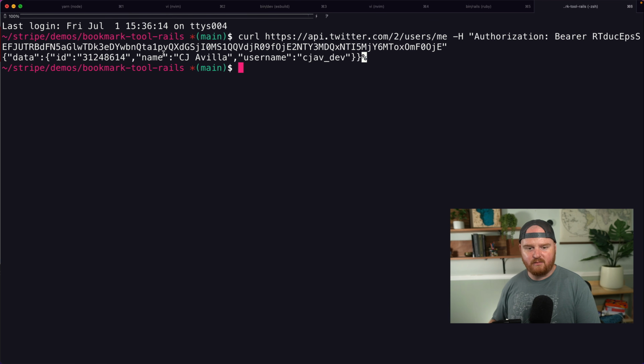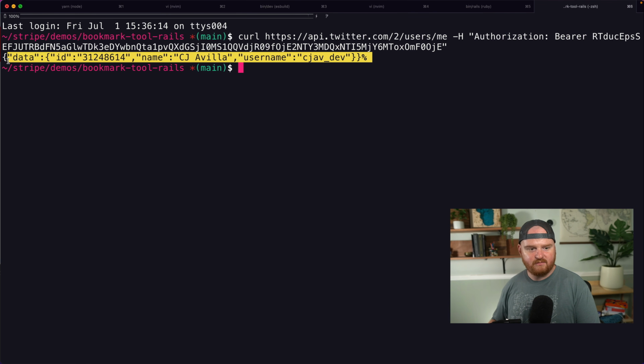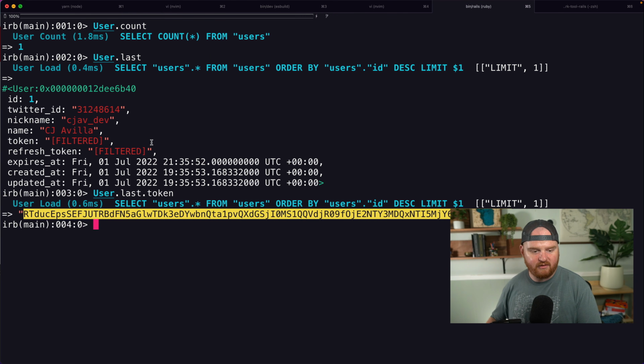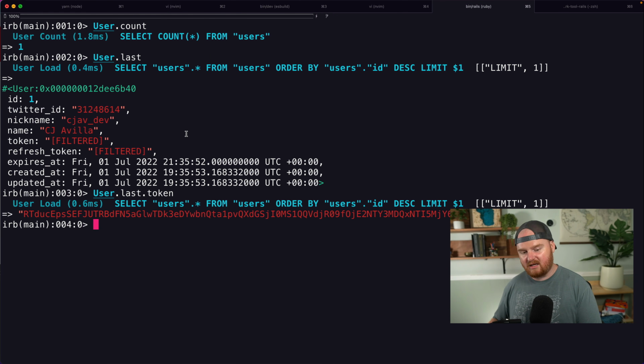Oh, look at that. Boom, we get back ourselves. So that proves the token is working. This ID should match what we have here. It does. So now we know that this token is working.